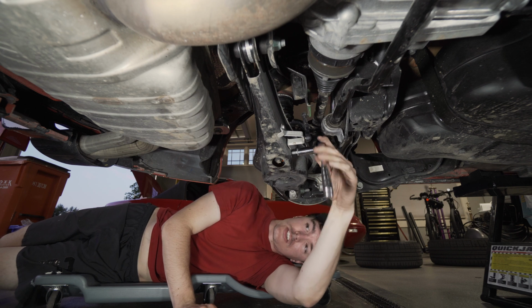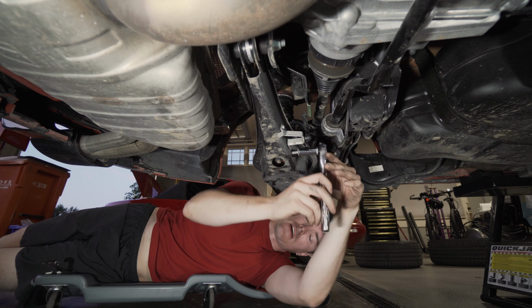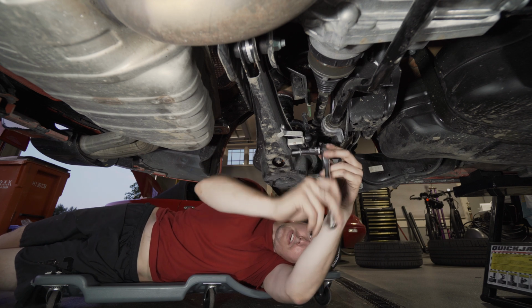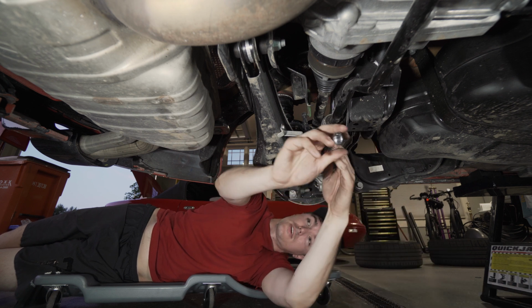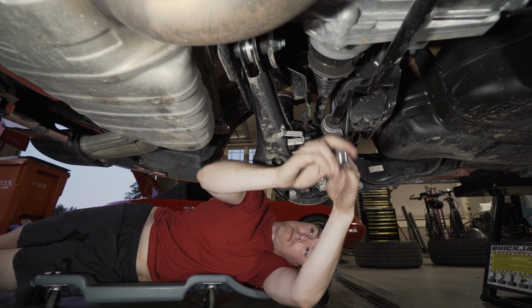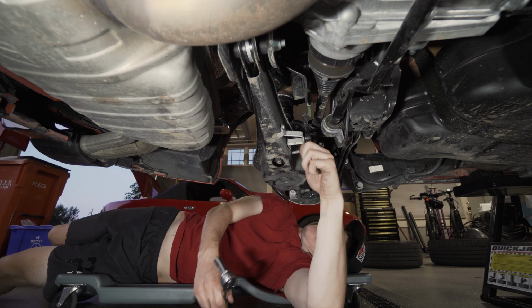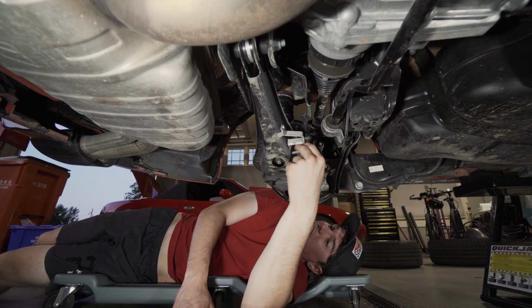H&R's instructions say to be sure to keep your factory hardware, because it looks like, and we haven't opened the Swaybar kits yet, but make sure to retain your factory hardware. Don't drop it down the grates for your garage or anything. Is there anything tensioned here that's gonna all of a sudden pop? Well, I can't tell.